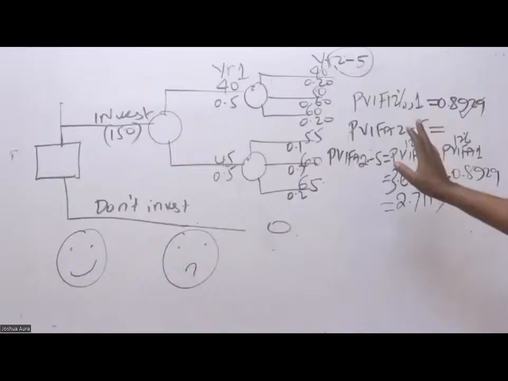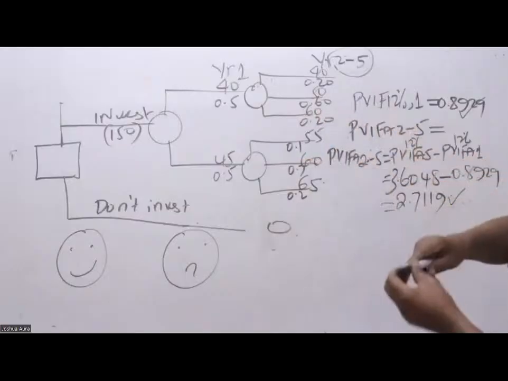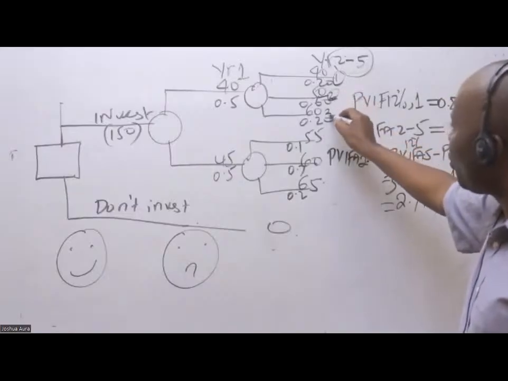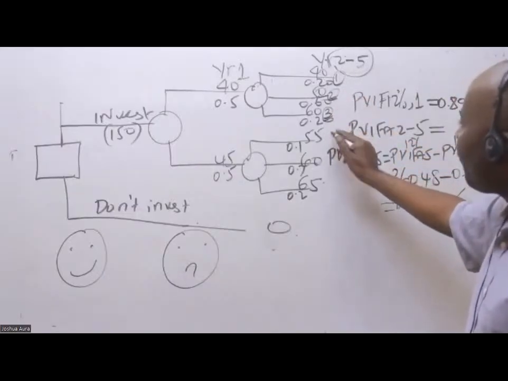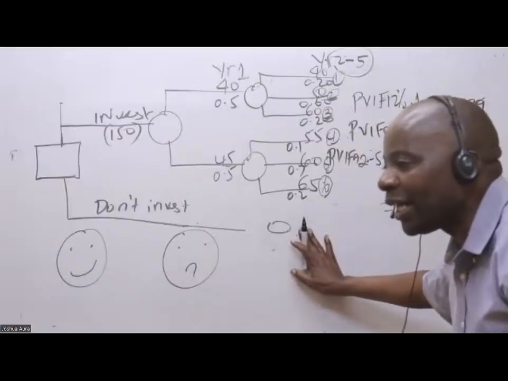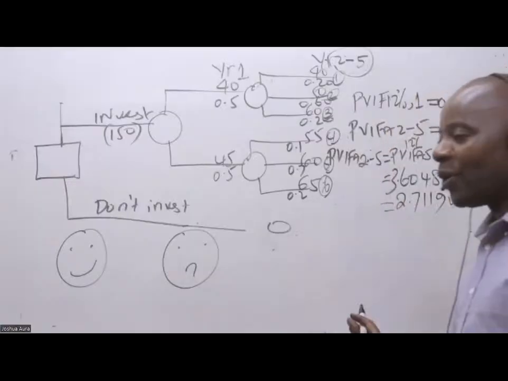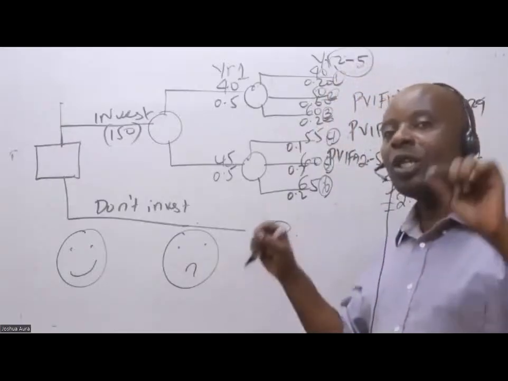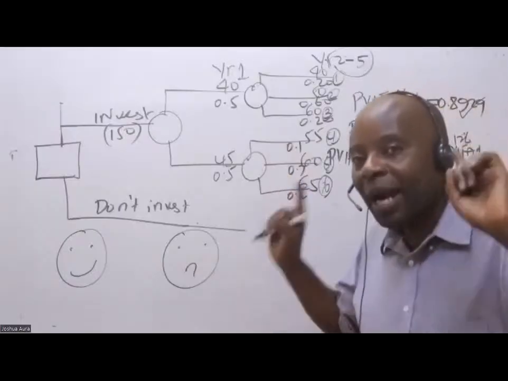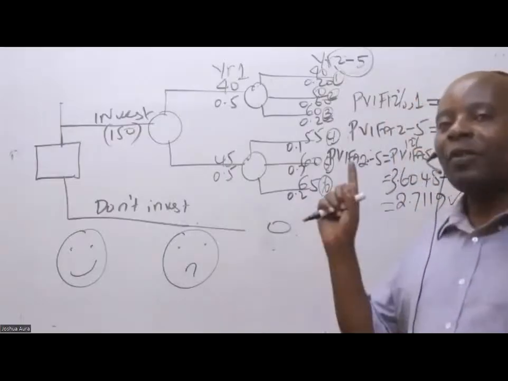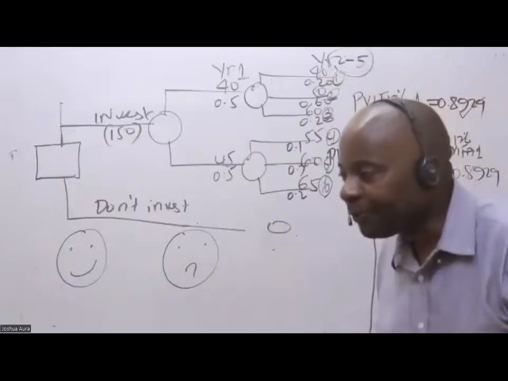Now, remember the first thing you will do after you have drawn this is to give these branches numbers. So this is branch number 1, branch number 2, branch number 3, branch number 4, branch number 5, branch number 6. This is branch 0, nothing, we don't want it. Next, you give us the net present value for each branch, ignoring the probabilities.